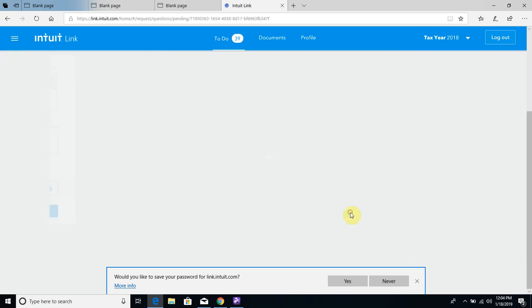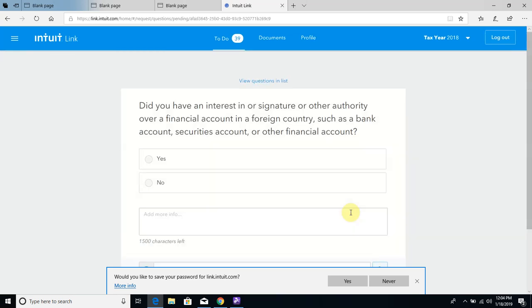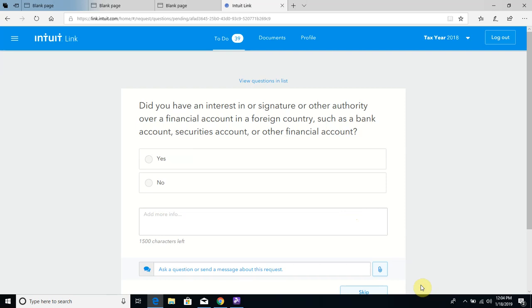I'm going to click Next, and it will ask me the next question. This is all great information that the tax preparer is going to need to complete your tax return for this year. So please make sure you fill it out completely and then submit it to them. You can stop and start this at any time in your process. So if you just have a few minutes here or there, add the information, come back, complete it later.